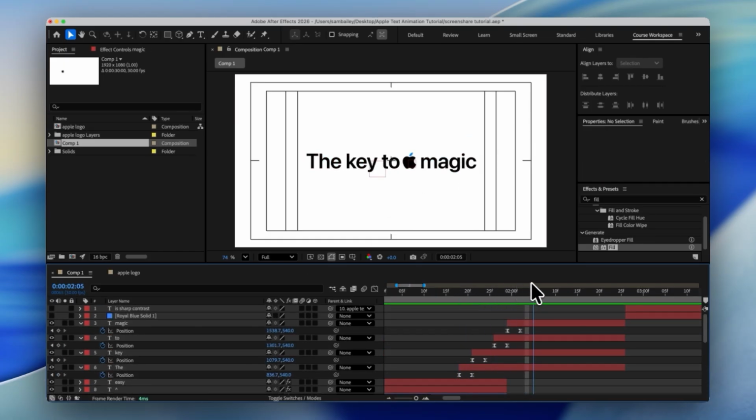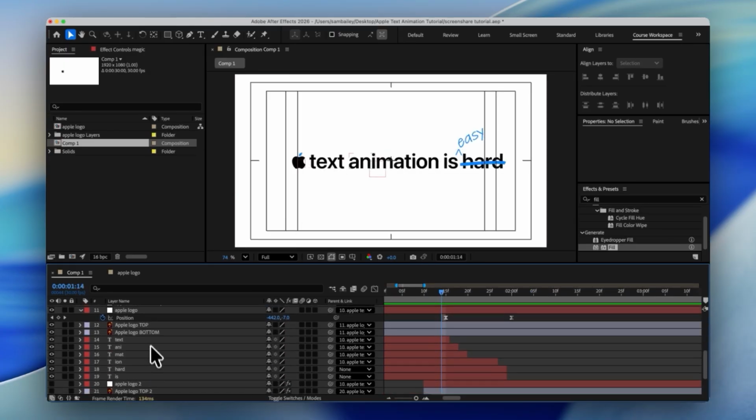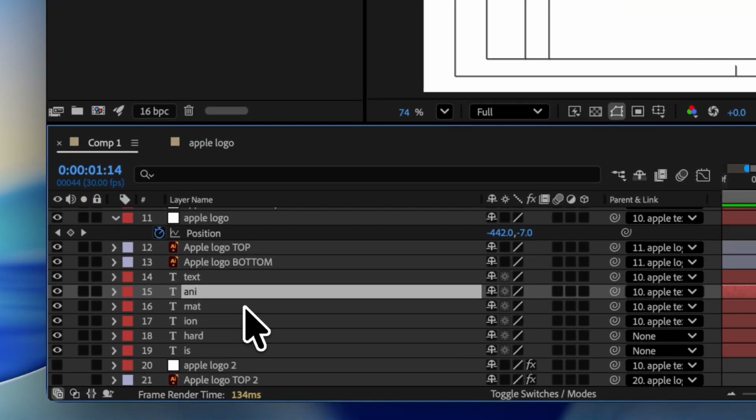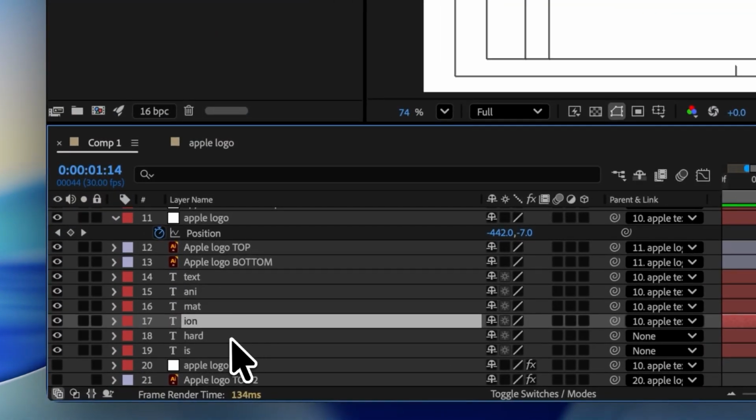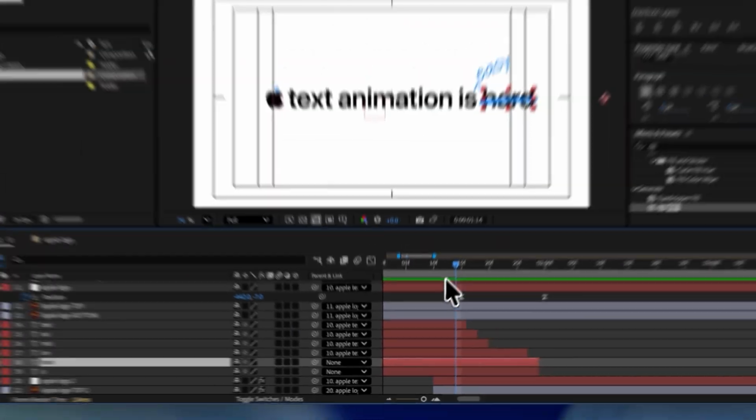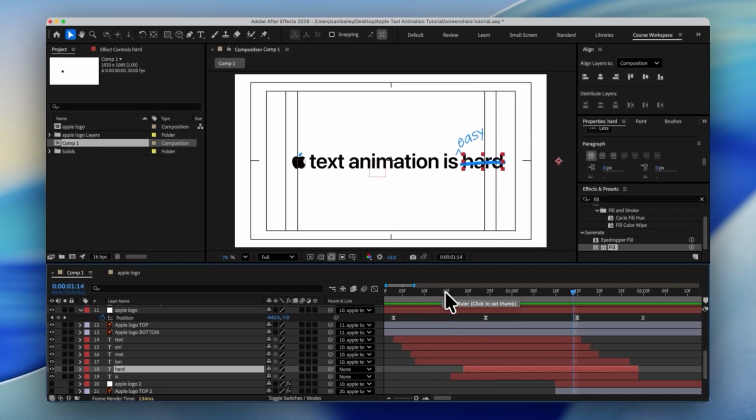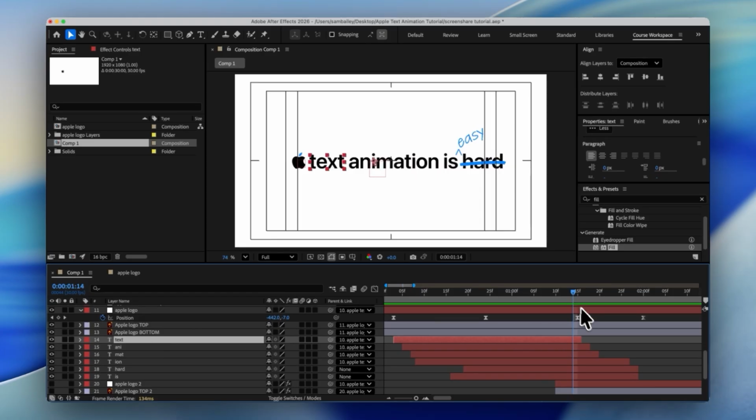The key to Apple Magic. And then the other step, remove the words that are animating off. So that would be text animation, and then is hard, and then also easy. Those are all going to disappear as well. And they're going to do it sequentially. So as you can see, as the Apple logo moves, the word text ends.